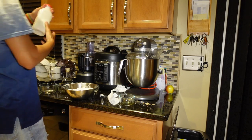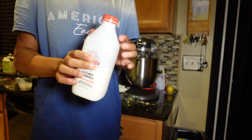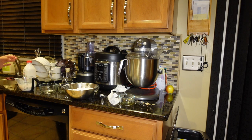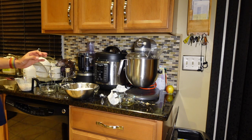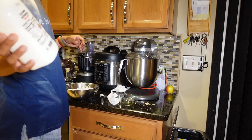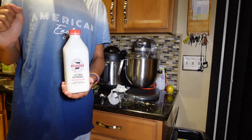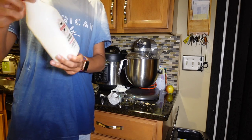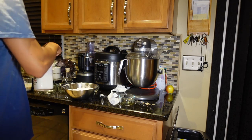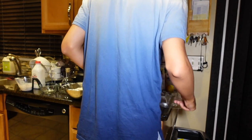And by the way, this buttermilk is very fancy. I've never seen buttermilk in a bottle like this — normally the buttermilk I buy comes in a carton. I got this at Whole Foods and they have this fancy bottle, kind of old-fashioned like how you used to get milk delivered to your house. But this is plastic, not glass. And it's really good buttermilk — not the cheap kind, the really good stuff. I paid a good amount for it but it's really good.